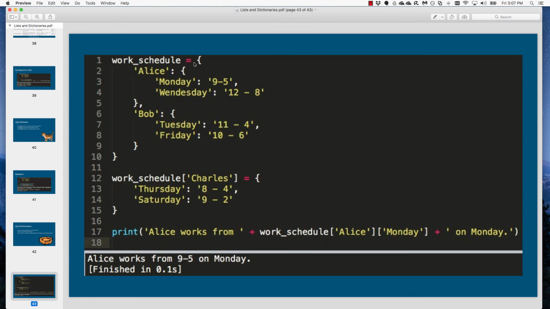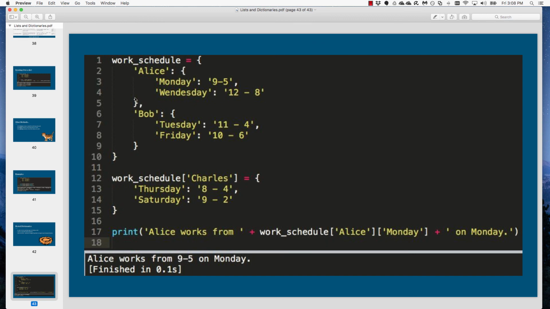I know this looks a little bit complex here. You have to kind of take it apart step by step. Work schedule equals this dictionary that starts on line 1 and ends on 10. We have a key of Alice, colon. What follows that is always a value. This value happens to be a dictionary that starts on line 2, ends on line 5, and it contains keys and values separated by commas, right?